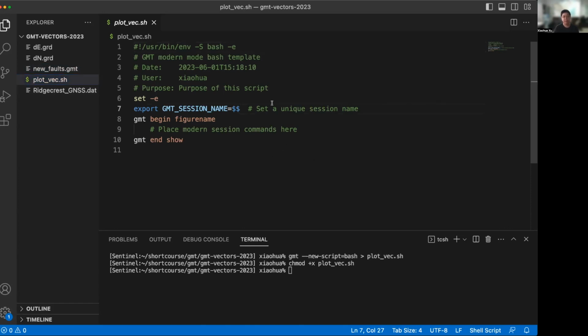You probably need to specify a session name. Maybe we'll just call it 11th over here. And of course, we need something to plot, so let's try with the echo command. For example, we want the vector to start at 0 and 0, and it has the eastward and northward motion to be 1 and 1, with a small uncertainty of about 0.2 and 0.1. The last column here actually is the correlation between the two directions. Here we're setting it to 0, which means the motions in the two directions are independent of each other.